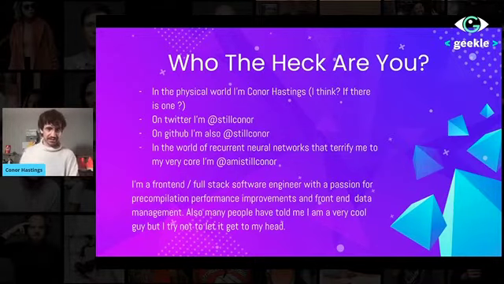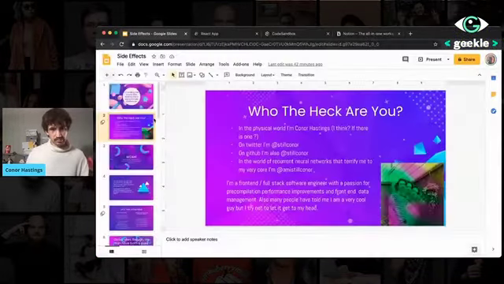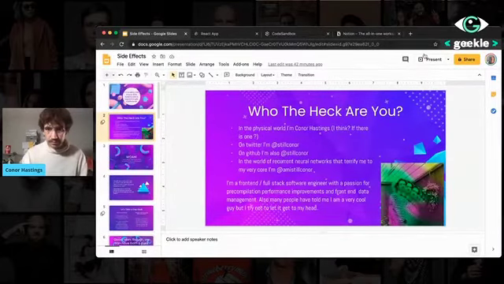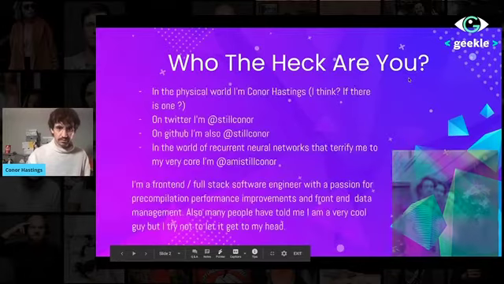If you're interested in that. But mostly I'm just a front-end full-stack engineer, mainly focused on kind of data management and performance within React and JavaScript.